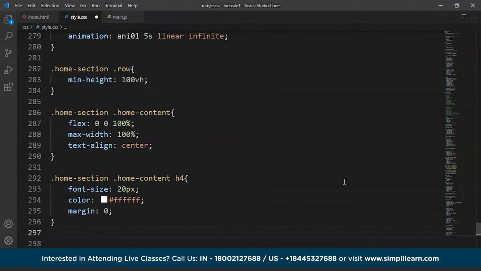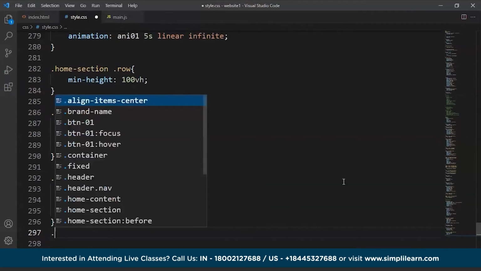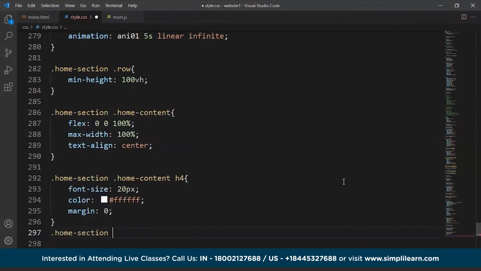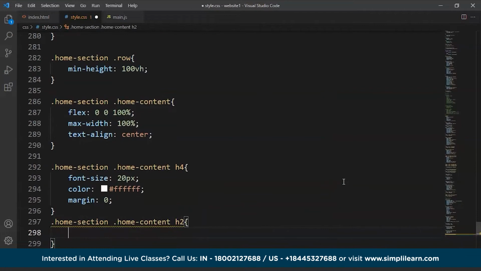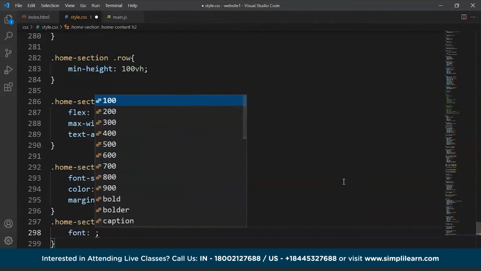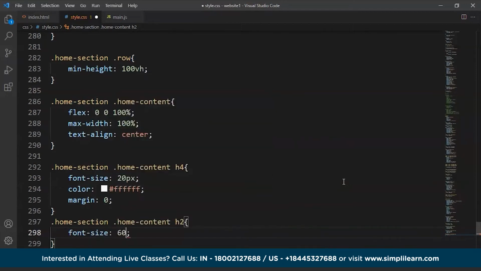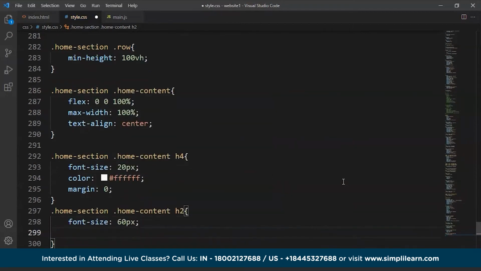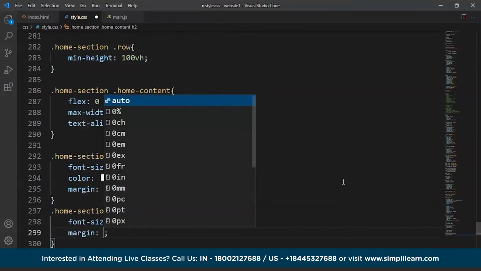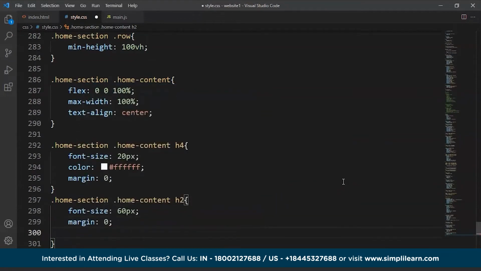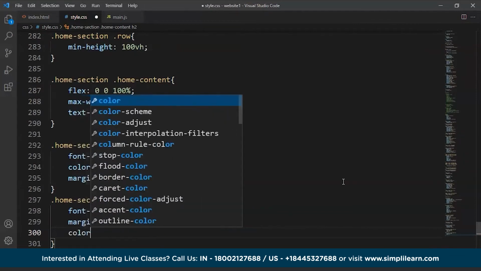Then we have to style the h2 tag as well. So we'll write here .home-section .home-content h2. Then we have the font-size, and font-size is going to be 60 pixels for this. Then we have margin, which we have to write here as 0, and color we also have to mention over here.